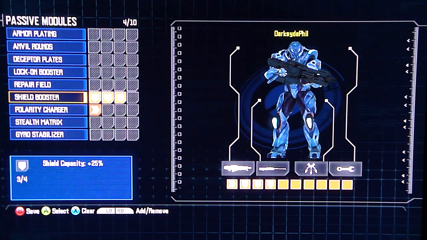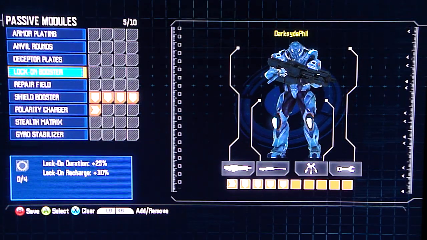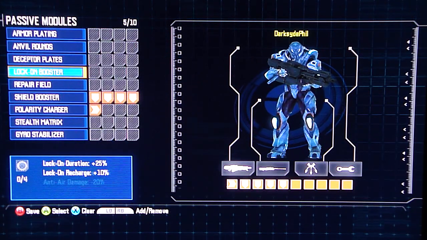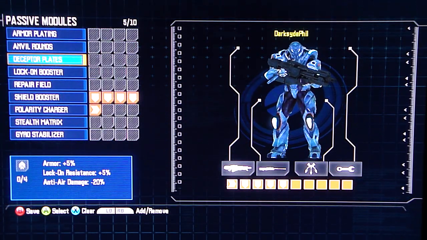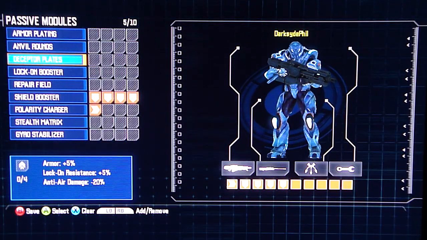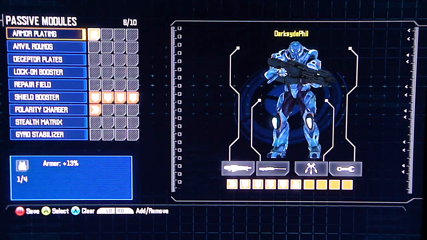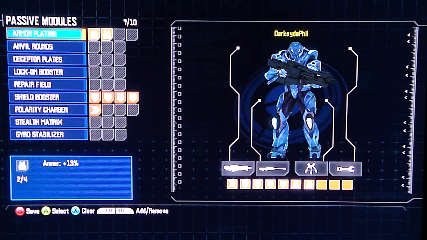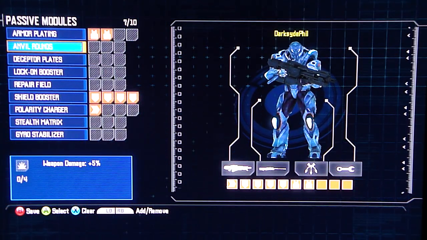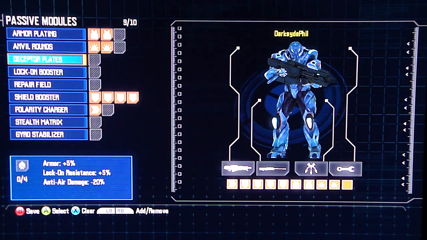If I get all 4, what does that do? I have no idea. Maybe just get really, really good shields. Lock-on duration is better. Eh. Really, I don't care about that. Lock-on resistance plus 5%. That's good. Anti-air damage, negative 20%. What the fuck? Armor plus 13%. Let's do 2 of those. So I got 7 of 10. I got 3 more I can use. Maybe do a little bit extra weapon damage. Actually, let's do 2 extra weapon damage, and let's do this one.